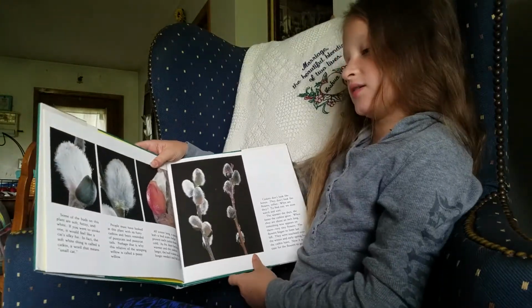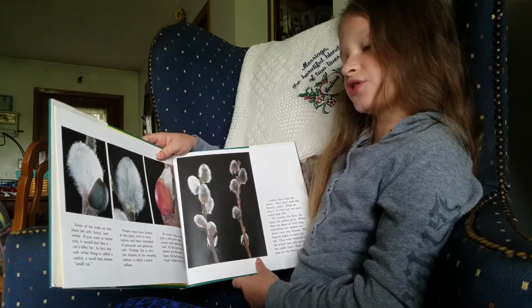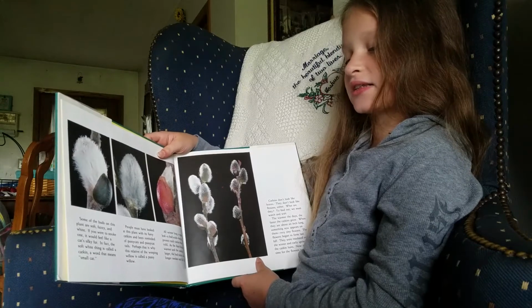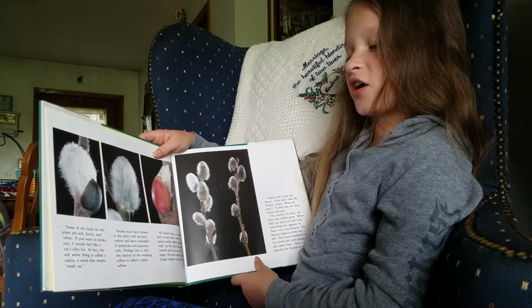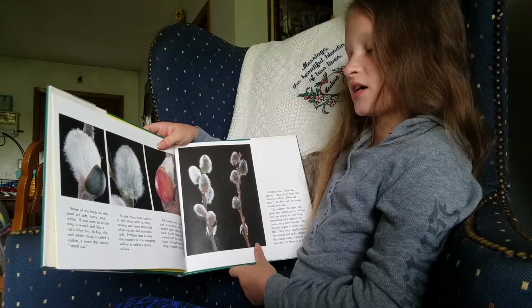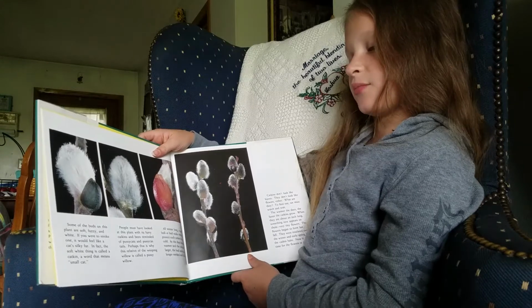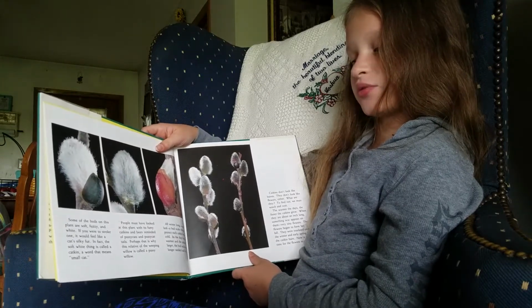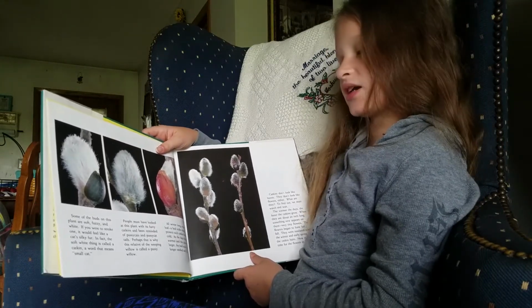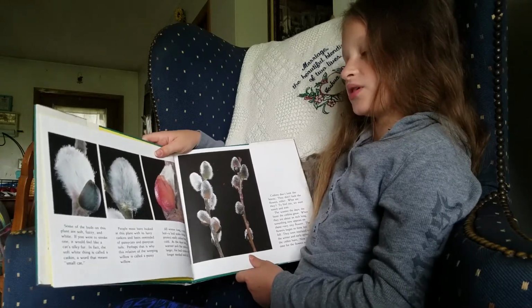Some of the buds on this plant are soft, fuzzy, and white. If you were to stroke one, it would feel like a cat's silky fur. In fact, the soft white thing is called a catkin, a word that means small cat. People must have looked at this plant with its furry catkins and been reminded of pussycats and pussycat tales. Perhaps that is why this relative of the weeping willow is called a pussy willow.